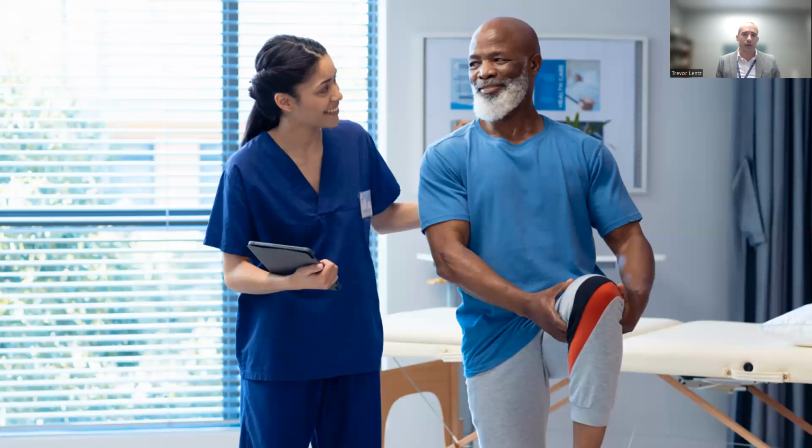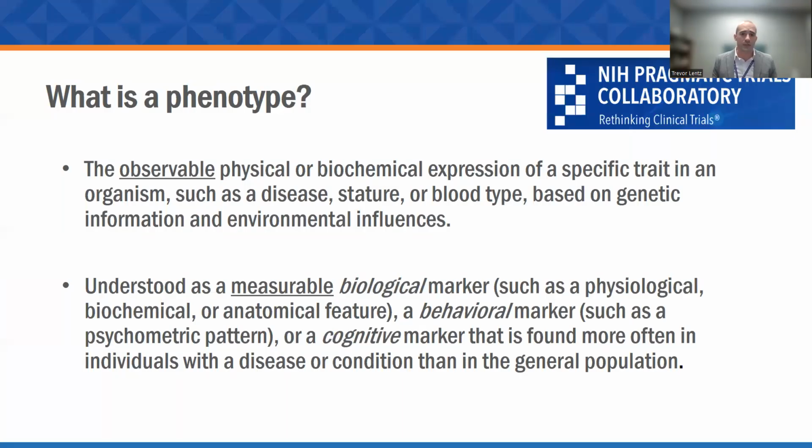And one of the ways that we are looking at addressing this at Duke is through the use of mental health phenotyping. And I know that many of you are probably familiar with the term generally of phenotyping. I'm not going to read through these here. You can read through those on your own, but these are definitions of phenotype, of what a phenotype is, provided by the NIH Pragmatic Trials Laboratory. And a couple of things that I want to point out here is that they are observable and they are measurable.